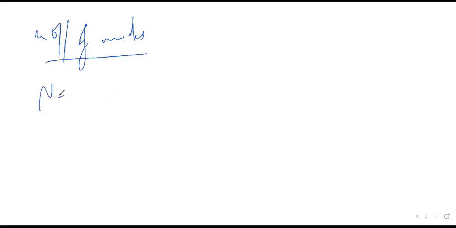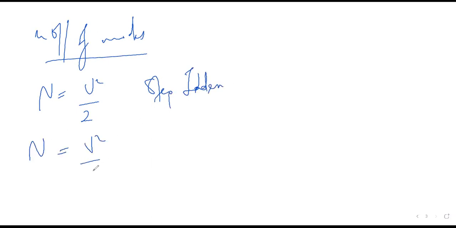All right. Let me talk about calculating the number of modes. We can calculate the number of modes in an optical fiber using the V number. N is equal to V squared over 2 for a step index optical fiber. Then we have N equal to V squared over 4 for a graded index optical fiber. What is this? The number of modes.